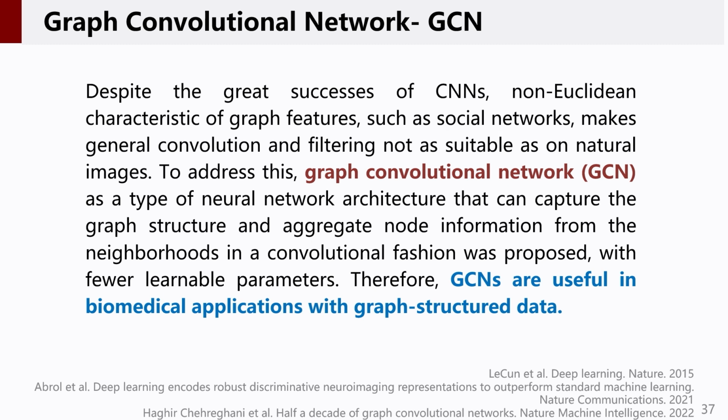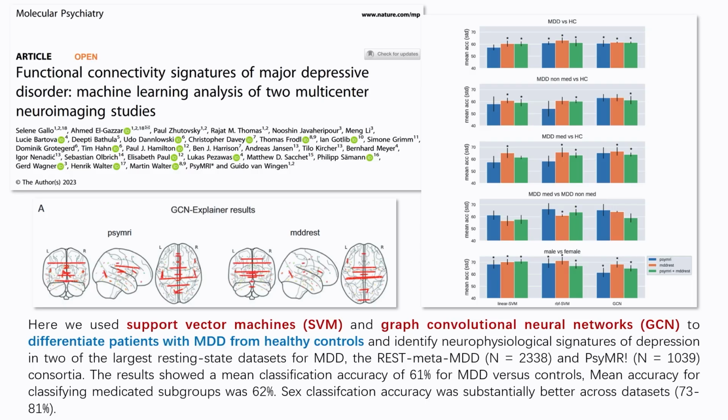And one tip is that when we calculate these graphs, we could also try to combine different scales. For example, currently we have many brain atlases from coarse to fine, and how to combine the connectivity patterns calculated from different scales of atlases also gives us some motivation to better use those GCN networks.